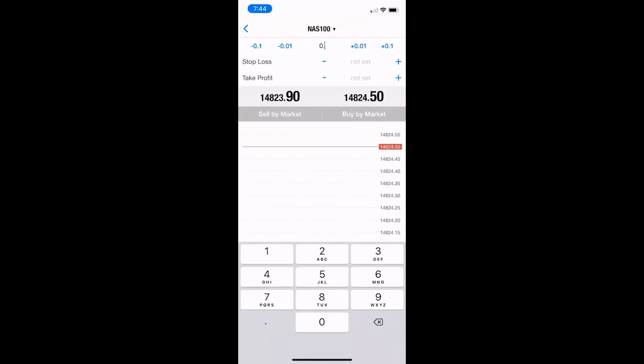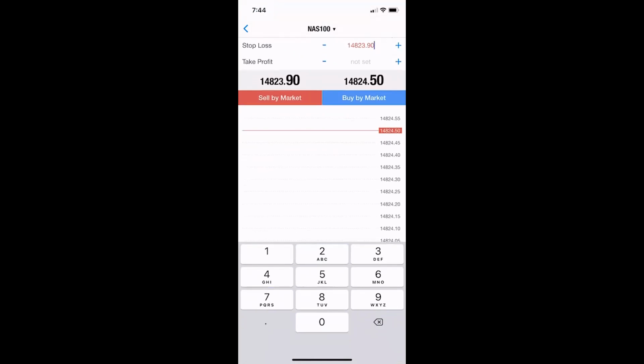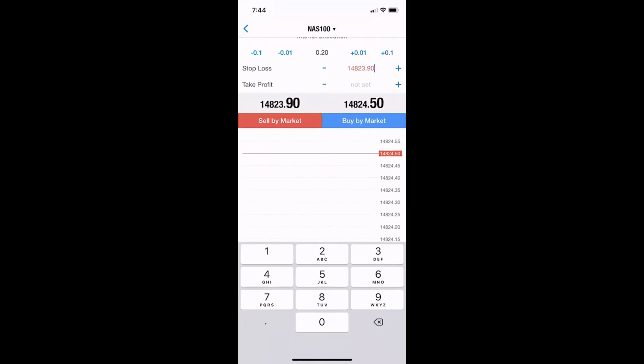Now keep in mind when you're trading NAS, you want to do 0.20 for your lot size. That's $2 per pip. That's going to help you to gain a lot of pips in NAS and make a good decent income in a trade without getting close to blowing your account. So always keep that in mind when it comes to indices. Set your lot size to 0.20 or less because NAS is extremely volatile.